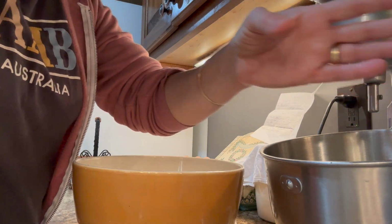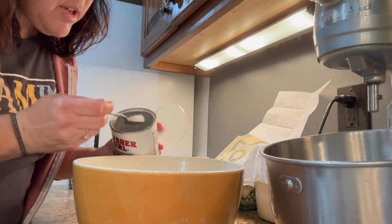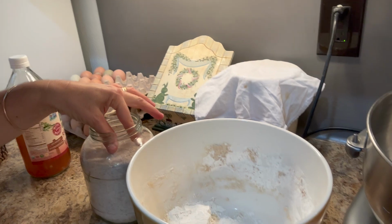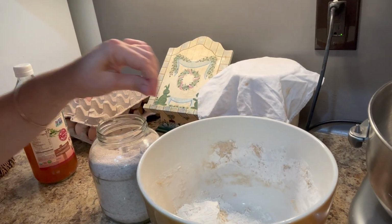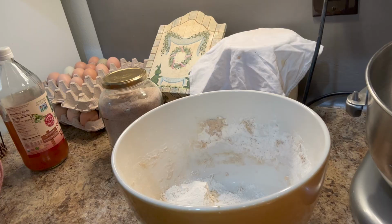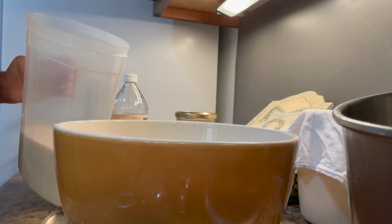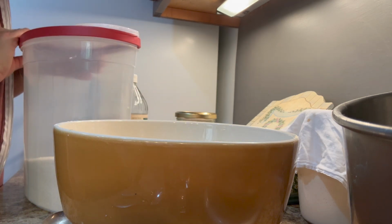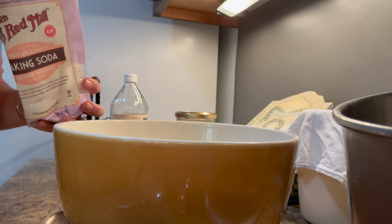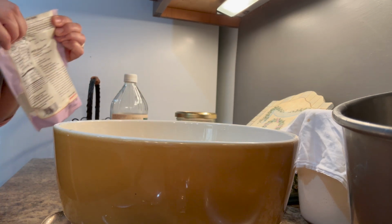Okay, so it's a cup of flour, and because I don't have self-raising flour, I'm just adding 1 teaspoon of baking powder. Okay, pinch of salt, maybe a generous pinch. 2 tablespoons of sugar. I do always try and use organic when I can, because they have a lot of sprays on them otherwise. 3/4 teaspoon of, so just a little bit of bicarb soda, or baking soda I think it's called here, this one.